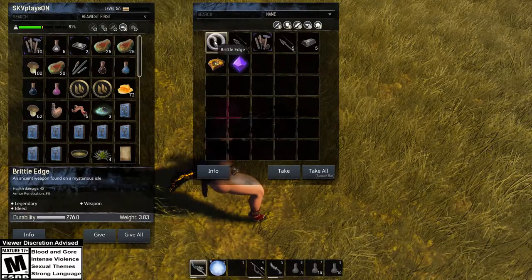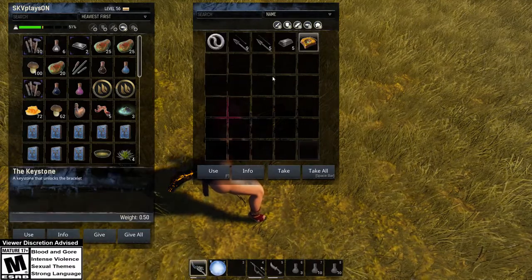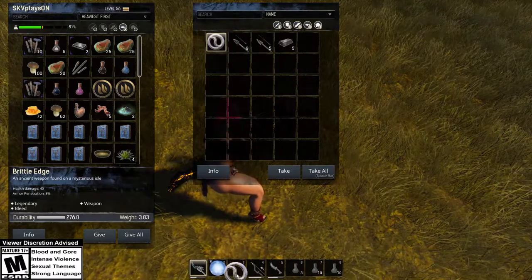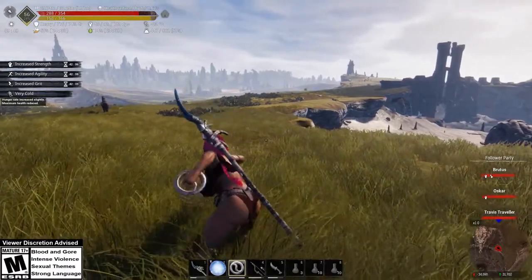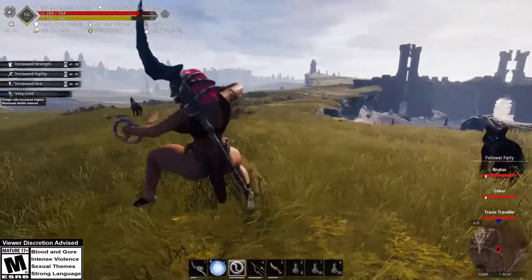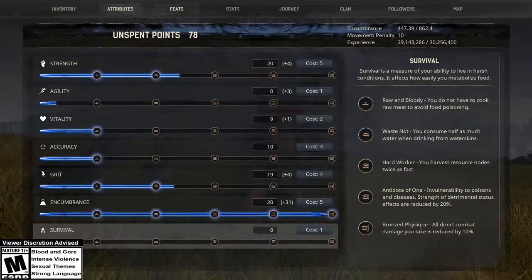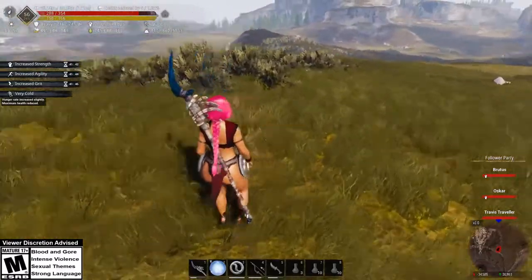What is this? Brittle Edge. Look at that. And a legendary armor patch kit, always good. Trapezohedron, another one. Keystone. And Brittle Edge. Bleed. Are these daggers? Oh yeah. Oh, claw type. I even got the claws out of it.